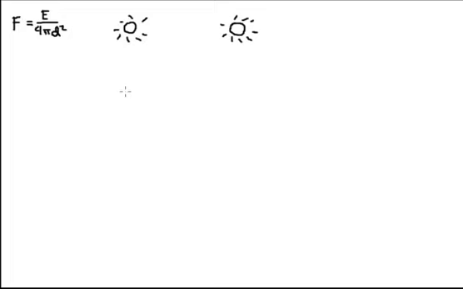And let's just say though that I have two observers. One observer is nice and close, and let's say that the other observer is way down here. And I'm not sure the drawing's to scale, but we'll just say that this observer is 4 times further away. So the question is, how would the perceived brightness of this object be different for this observer? In other words, how much fainter would the object be for this observer than for this observer?